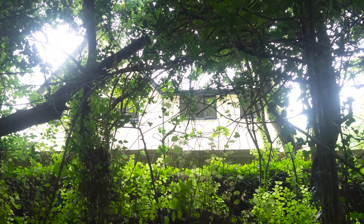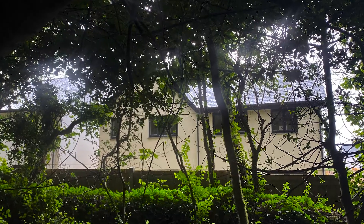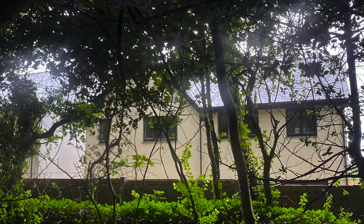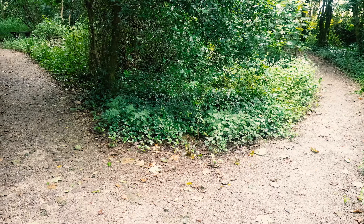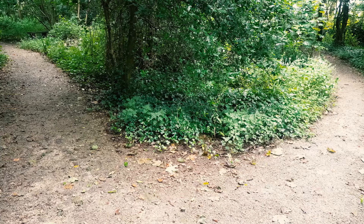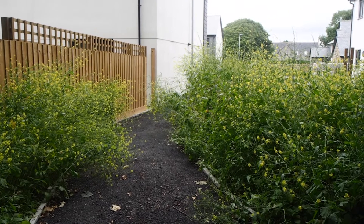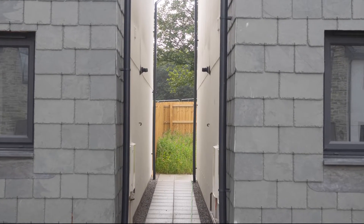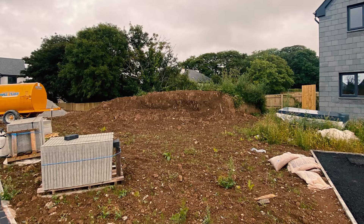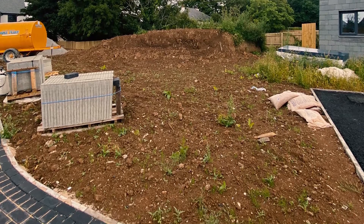So you've got a mixture there of the water aspect, the wildlife aspect by providing a buffer to the woodland, and also wellbeing in providing an opportunity for people to enjoy the woods and see the link between the woods and the estate. We've also got ecology zones — something we worked quite closely with Jenny on to figure out ways that ecology could work its way through to the woods naturally.